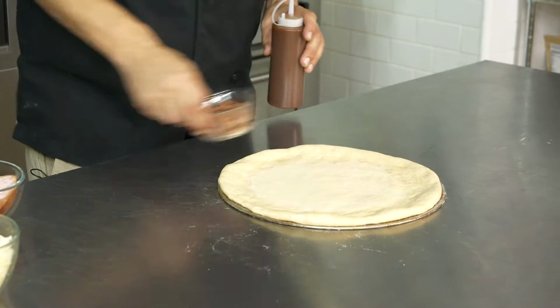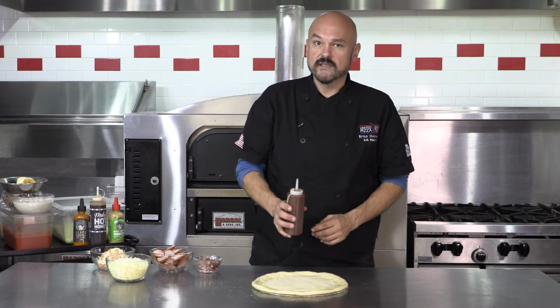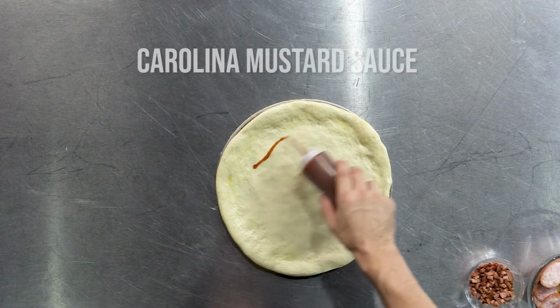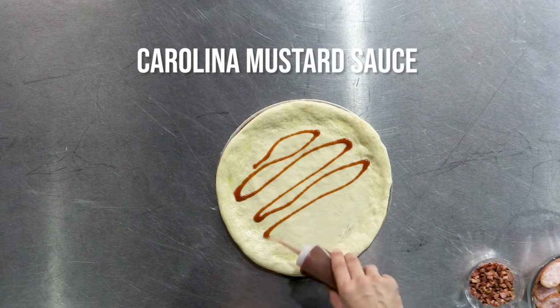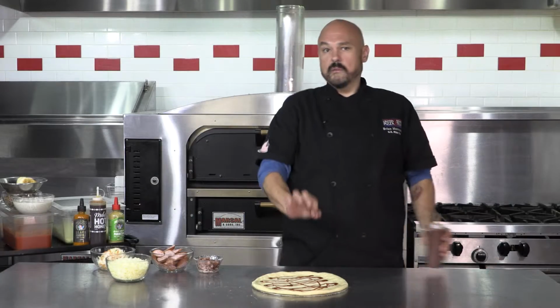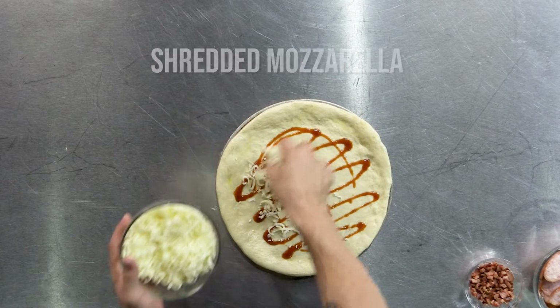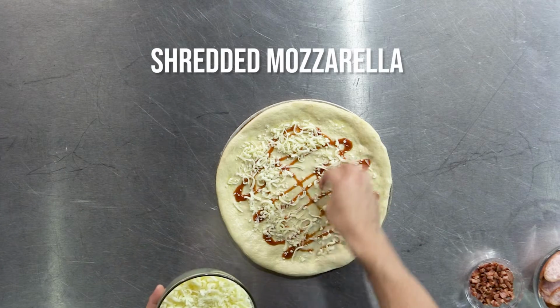First off, we're going to take our Carolina mustard sauce. This one's very dark. Not sure, but it does have a great taste, that's for sure. So I'm going to drizzle just a little bit on here because it is very strong and there will be some more going on later. And I said a little, and I'm on a little bit extra, so don't judge me. What I'm gonna do is lay down a light dusting of some mozzarella, kind of hold my ingredients in place.